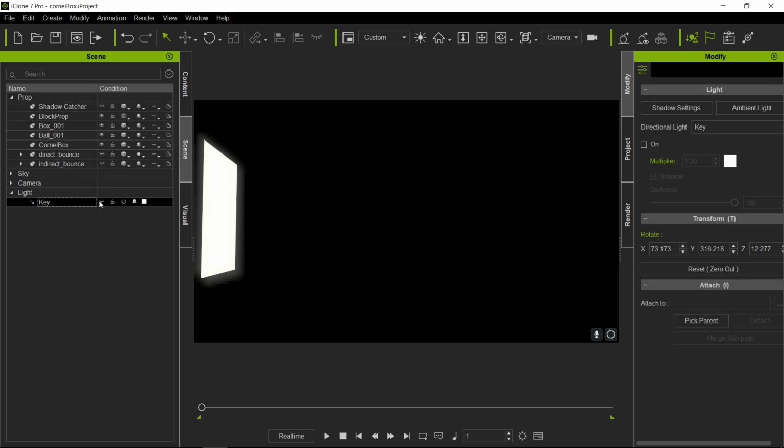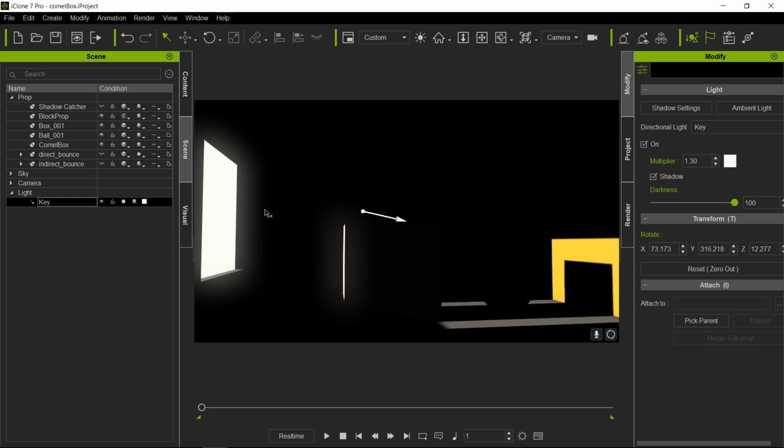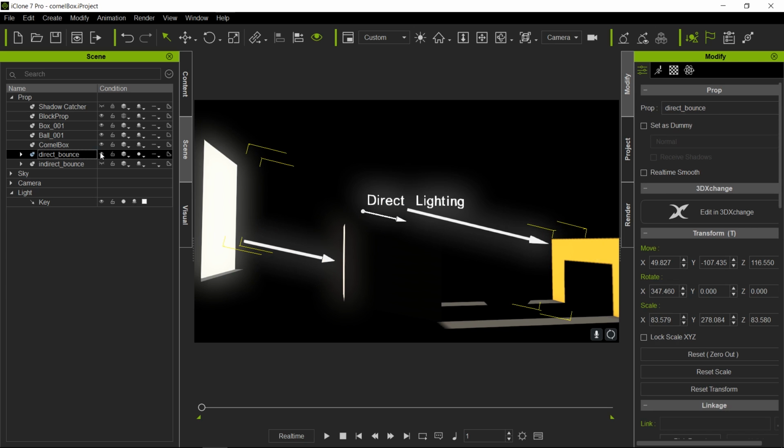We have one directional light that is pointing in the same direction as the window, and when we turn it on, you can notice that only the surfaces that the light rays filter through the window and can see will be lit. This is what we call direct lighting. Notice here how the rays stop where the cube is, and then everything else is in shadow. And any ray that can filter in between the cube and the opening of the window will hit the back wall.